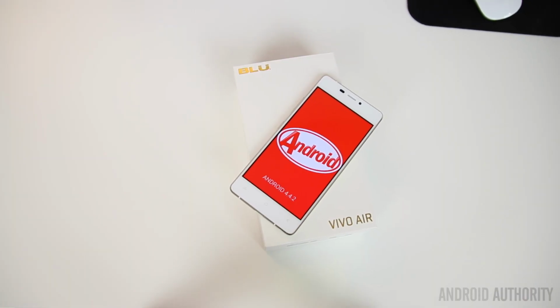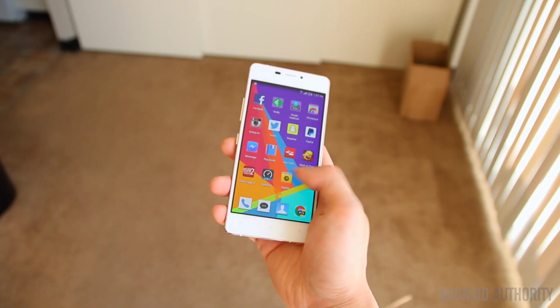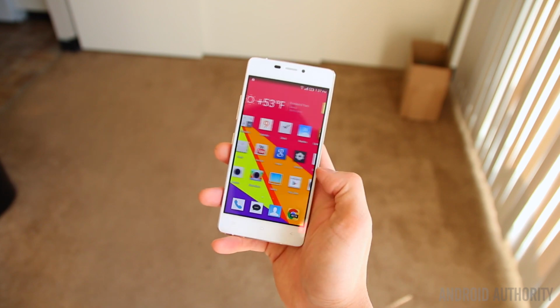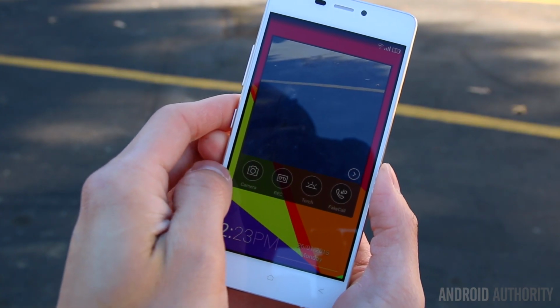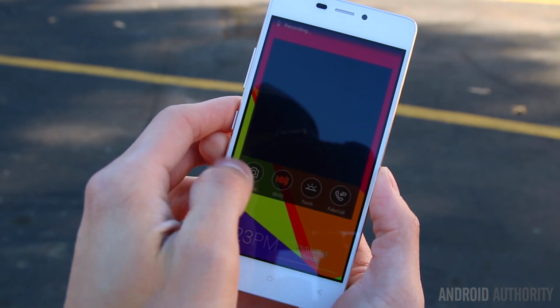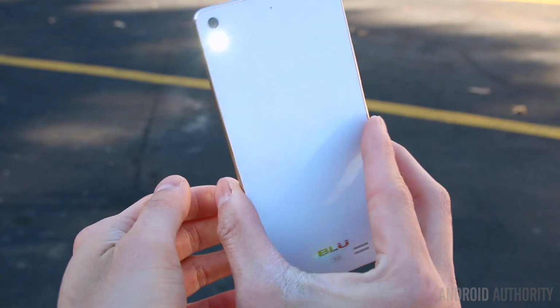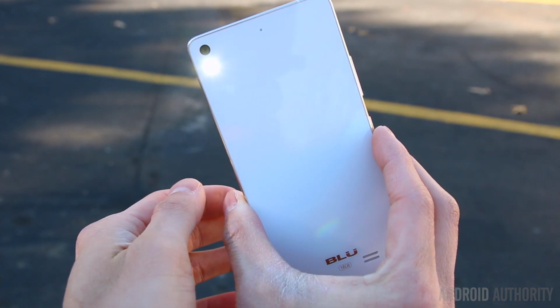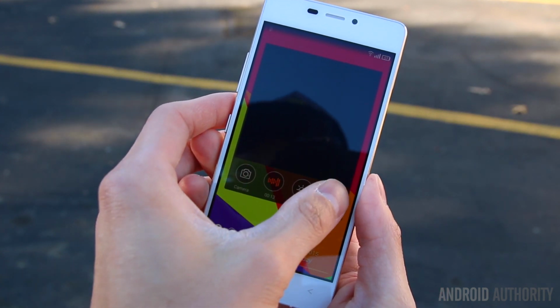On the software side, the Vivo Air is running on 4.4 KitKat with BLU's custom skin. It's not an overly intrusive skin, but it does provide for a very different experience from stock Android. For starters, swiping left on the lock screen will give you access to the camera, sound recorder, and flashlight, all without unlocking the phone. You can even fake a phone call to get you out of a predicament, which I actually thought was a pretty hilarious feature, but I could see a lot of people using it.